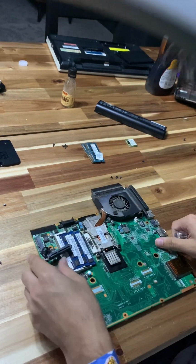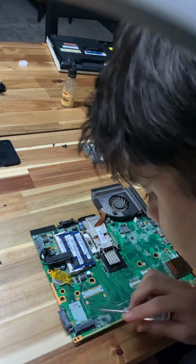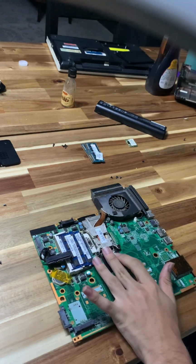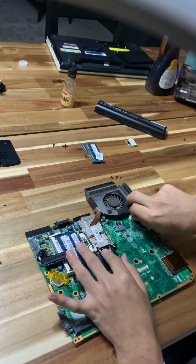Okay. Finally have access to the bottom side of the motherboard where we can clean this. We're gonna need to clean this. We're gonna need to change this processor and check it out. Oh, this fan's dirty. Yeah, we need to clean this.